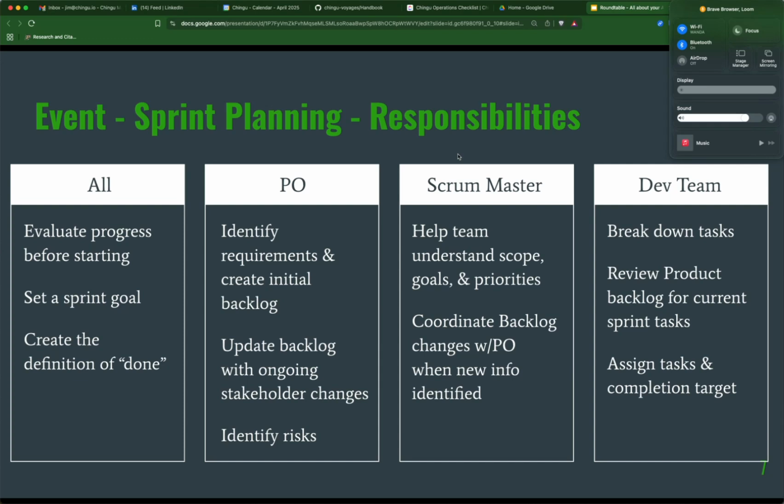Doesn't the work of the Scrum Master technically make him or her the leader of the team? I apologize, I'm having trouble picking up what you're saying. In the Google Meet, there's a chat. If you could type that real quick, I'll answer that for you. I just want to make sure I understand what you're asking.